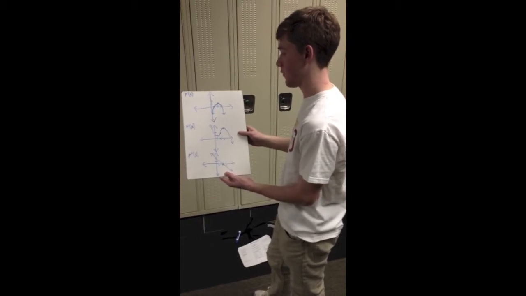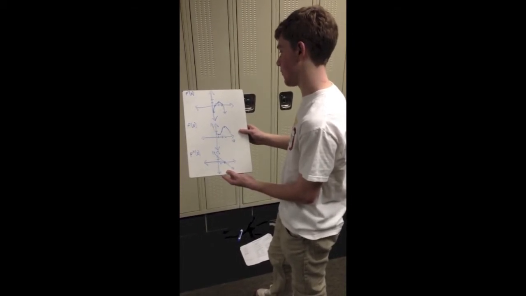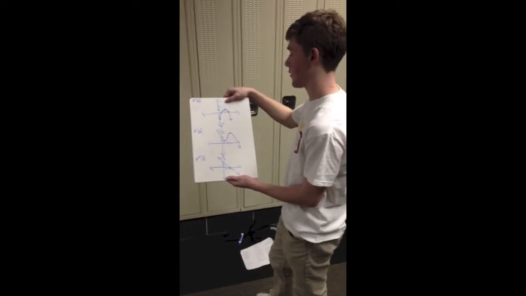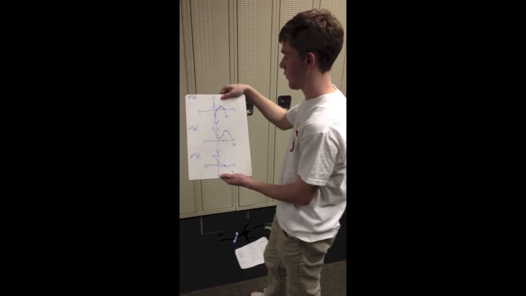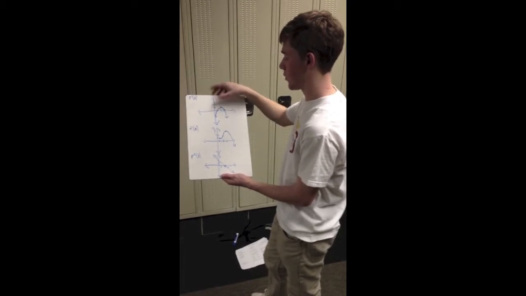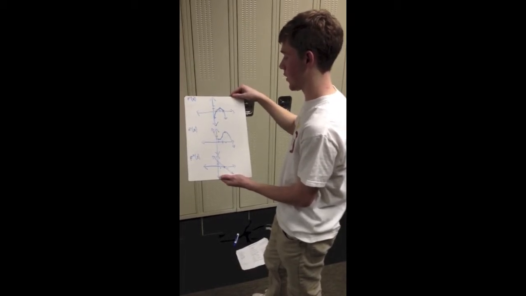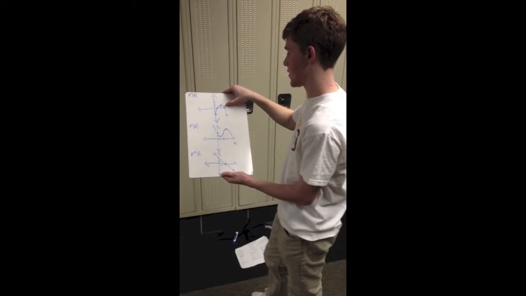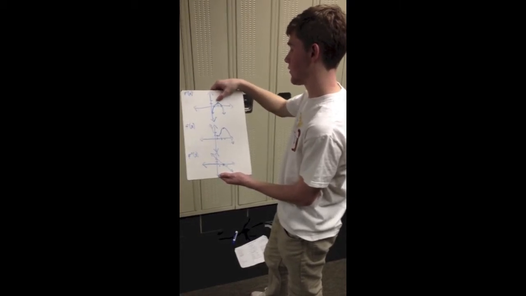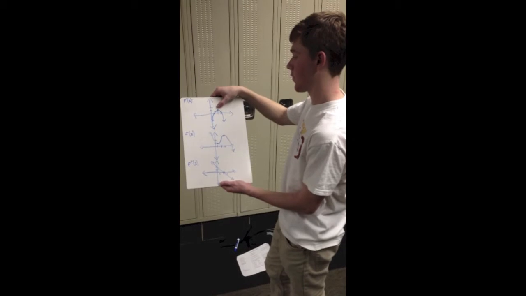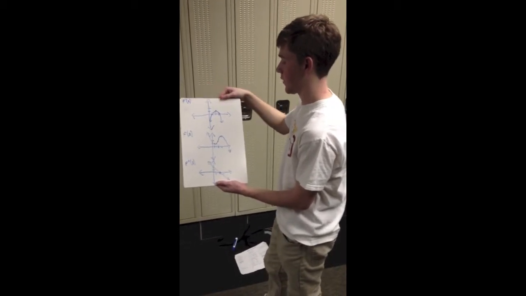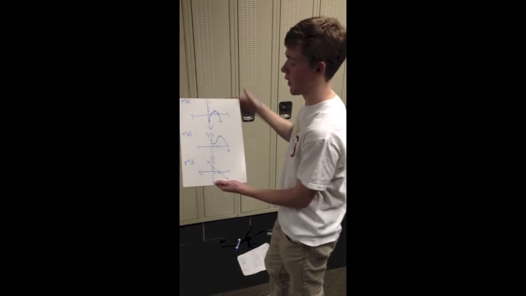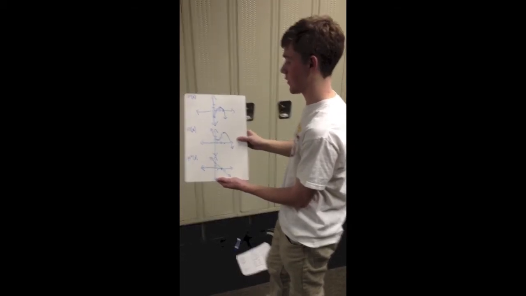And so from f prime of x, as this graph is, this is how it looks as f of x. Because f prime of x is a representation of the instantaneous slope of the graph, at 1, 0, you would have to have a stationary point. At 3, 0, you would have to have a stationary point. And then because 2, 1 represents the absolute maximum of the graph of f prime of x, you have to have an inflection point, or the point where on f of x the slope is the greatest.